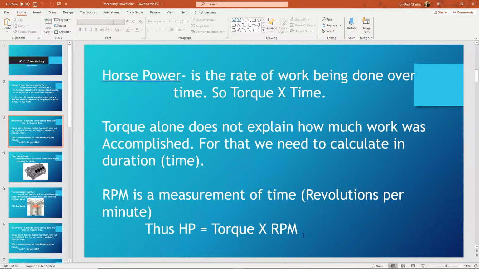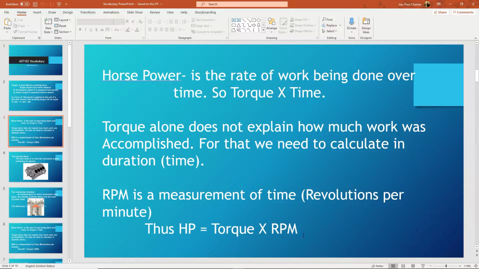And I want you to just think about this for a moment. Motorcycle, 40 foot-pounds of torque, 100 horsepower. And then the opposite for the 18-wheeler. 800 foot-pounds of torque, 400 horsepower. And this helps explain which one will be faster. The bike will always be faster because the horsepower is higher.